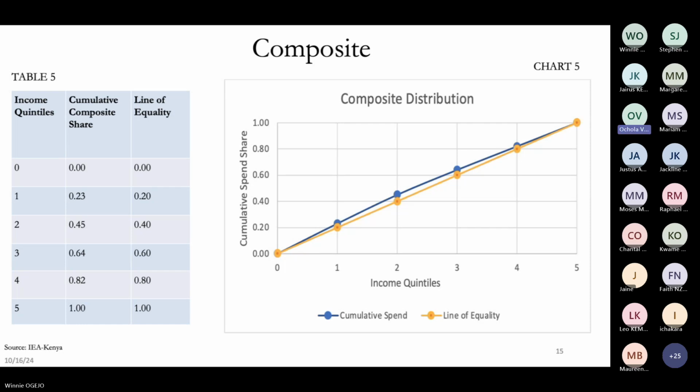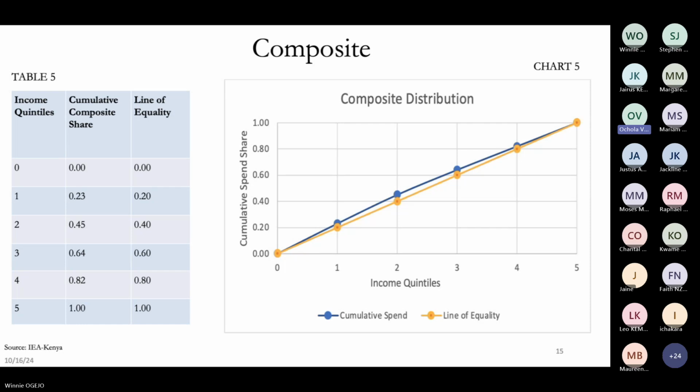Now, from the chart, we are able to see that the blue line, which is the Lorenz curve, lies above the line of equality. That shows that the program has taken a progressive approach due to the slight inequality favoring students from lower income households. Now, let us see how we are going to illustrate this. When we go back to our table, one thing we need to know is that when income is perfectly distributed, each quintile should receive a 20% share of the university funds.